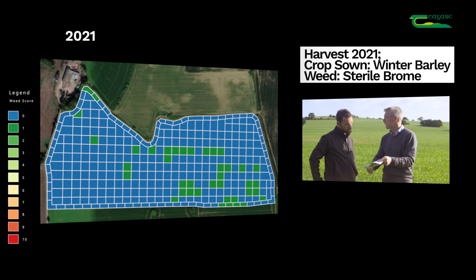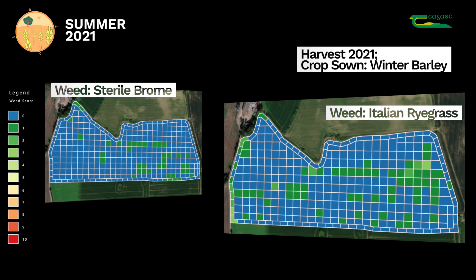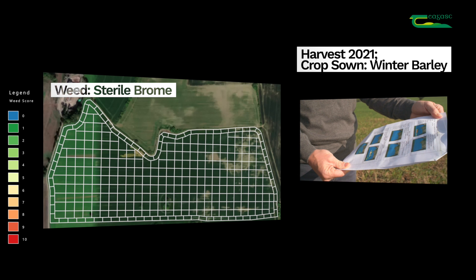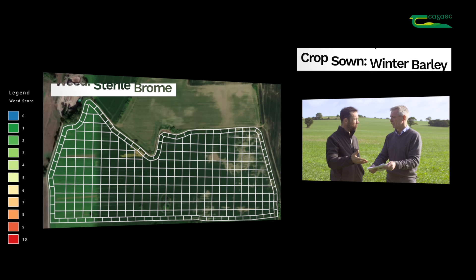This was also the time when we saw a change in weed profile in the focus validation area. Where we had seen a high level of brome, we started to see Italian ryegrass creep up as well. The Italian ryegrass was in a small portion of the farm and it crept around from there, and suddenly we started seeing it more consistently. As we were focused on the brome, we saw this ryegrass problem was starting to grow. We'd already learned our lesson with brome — we should get on top of this before it gets any worse, while we still have the chemistry that works. Building the programme around rotation, cultivation system, and not just the chemicals — because they'll eventually become weaker, and we need to protect them.